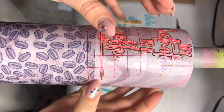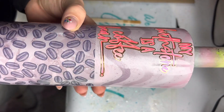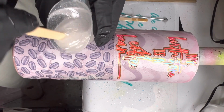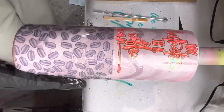So I put that right on top, and once I had that on there, I went right into another coat of epoxy. I mixed up 20 milliliters of a little extra ink epoxy, and into that I put a little bit of special edition flurries from Peachy Olive Glitters just to give this entire tumbler a nice little glitter finish and a glitter shine on the whole thing.